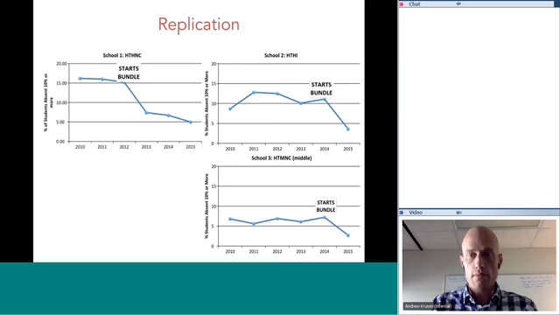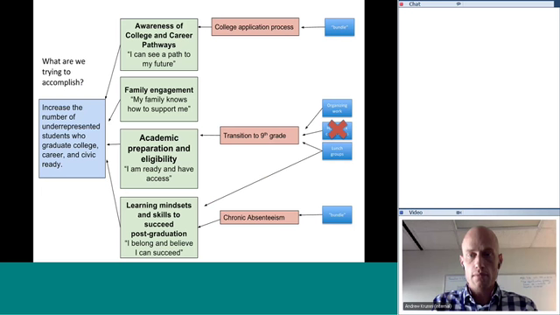And so here you have High Tech High International at the top. They started the bundle in 2014 along with the middle school, and both of them saw big decreases in chronic absenteeism as well. In a lot of ways, that's starting to get towards a higher degree of belief that it's actually this bundle that might be causing chronic absenteeism to go down, because we've seen it replicated across 3 different sites.